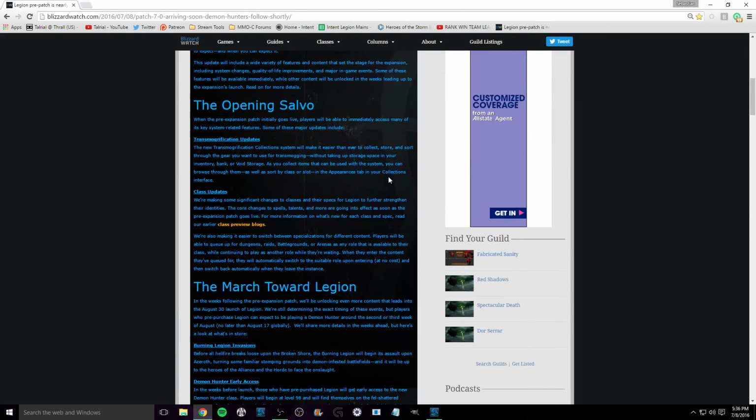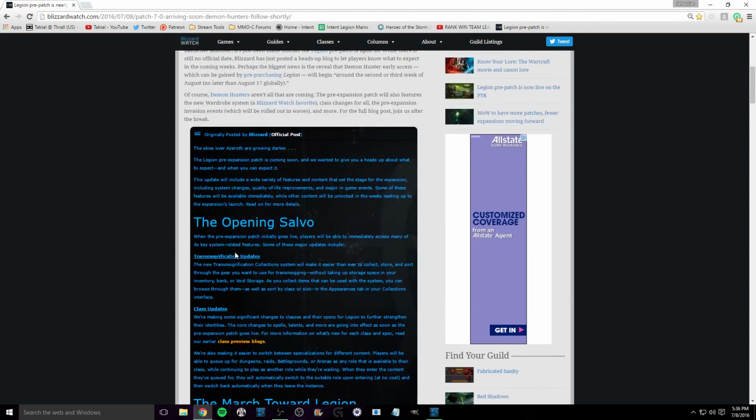Biggest thing is just figure out how your class is going to play without access to some things, and keep in mind, it is not an accurate representation of what your class is going to be like, because you need the artifact weapon. There's a reason it's the first thing you do when you start the expansion. You need the artifact weapon, you need the traits. Do not be discouraged until you get some of those things. And then transmog, because transmog is the best thing in this game.